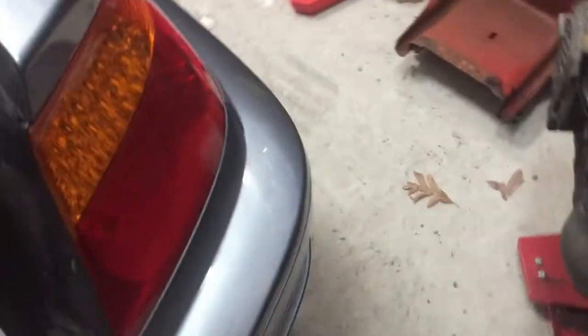So take these off. This will drop down, and there's a football-shaped, flat-looking black plastic piece in here. That's called your transmission filter, kind of like your oil filter. You want to change this when you change the fluid. So that's where we're at right now, and I'm gonna see what happens.